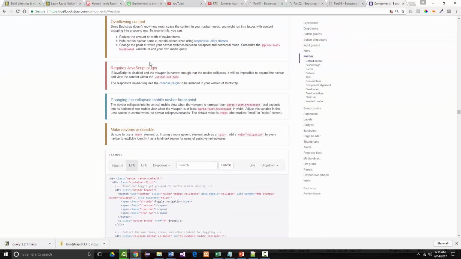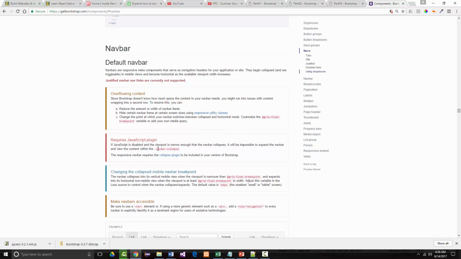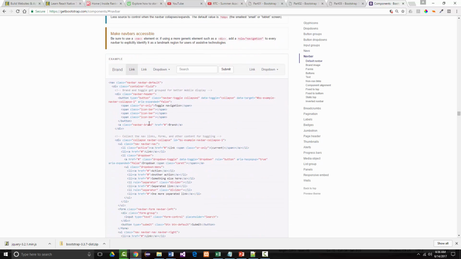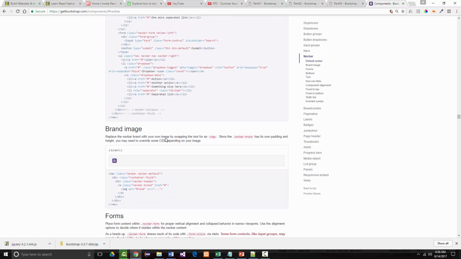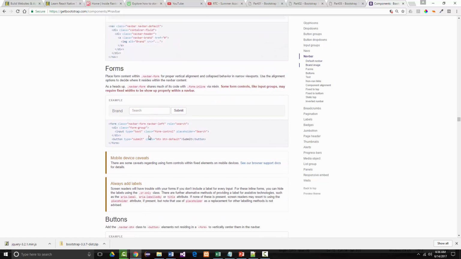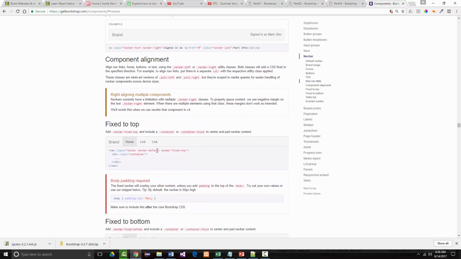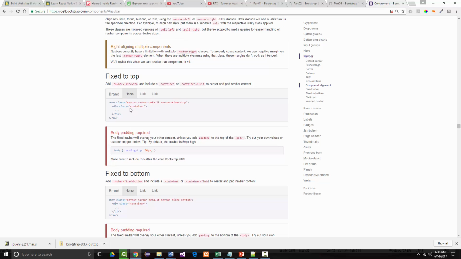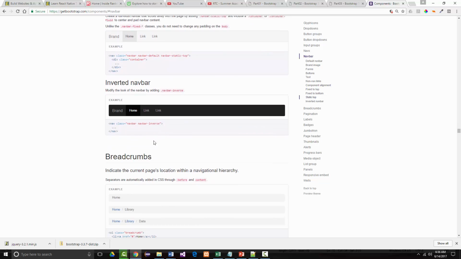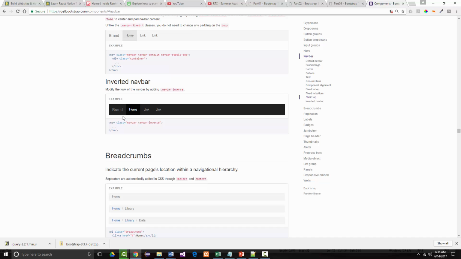So they've got a bunch of documentation on the nav bar here, and they show you how you can build a bunch of nav bars. So if you don't want to create one like I just did, but if you want to use one like this, they give you the code. There's one that's similar to the one we did for the footer.